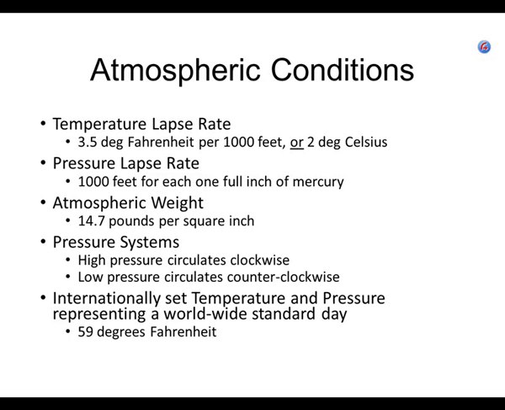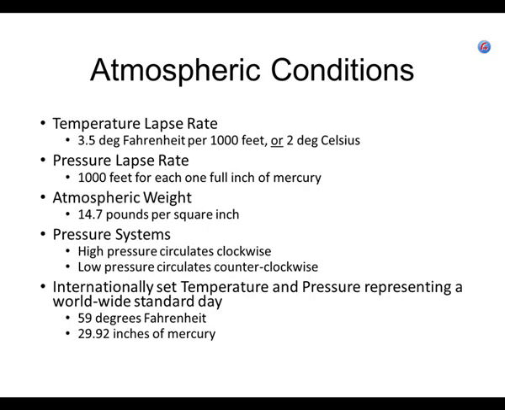They did the same thing with pressure. They pulled every pressure reporting station, airport in the world, and they all gave different pressure readings, right? Because some airports had a high pressure system over them, some airports had a low pressure system over them. But by taking the average of all of those, it turns out to be 29.92 inches of mercury. So all aviators, all people involved in aviation, whether we are mechanics, pilots, or tower controllers, everybody accepts the fact that a standard day is 29.92 inches of mercury. So a lot of things that are built or maintained in aviation are set on the basis of 29.92.